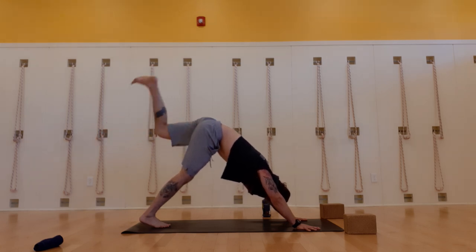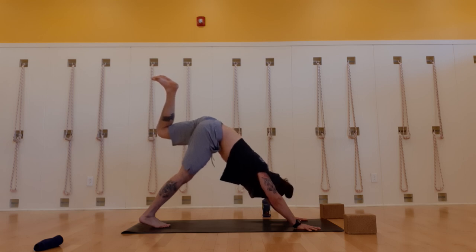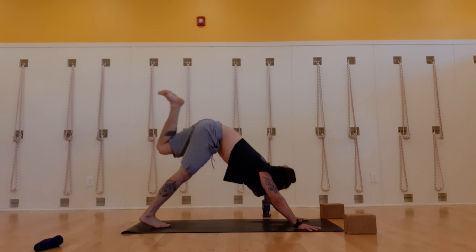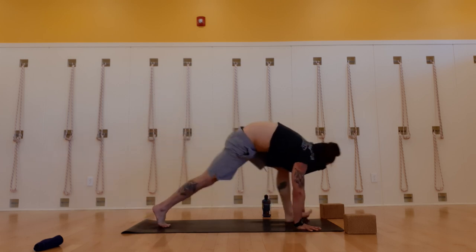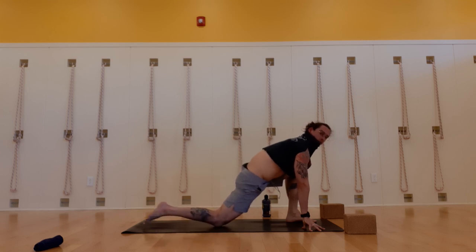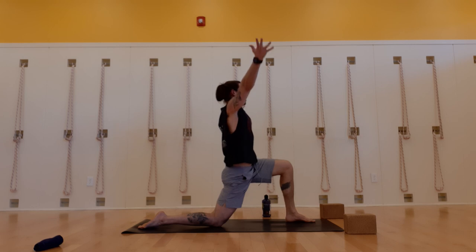Flex the right foot, turn out your toes on an inhale, bend the right knee to open up the hip. Pull the belly in, press down into your palms, stay level across your upper back. Straighten out the right leg, square off your hips, inhale. Exhale, knee in between the elbows, heel, toe, step your right foot forward, and come into a low lunge. Lower the back left knee down, and as you inhale, reach the arms up high.